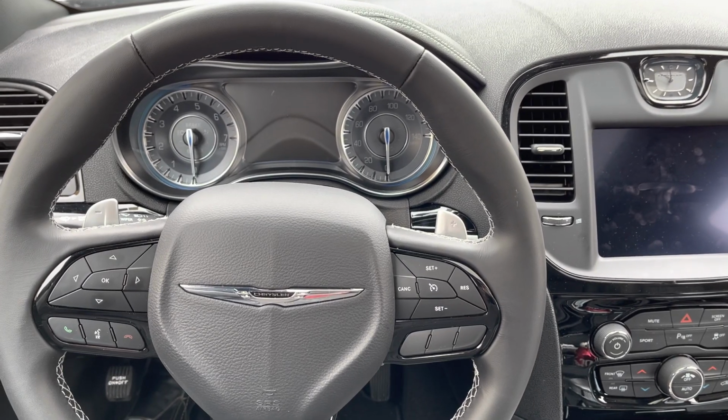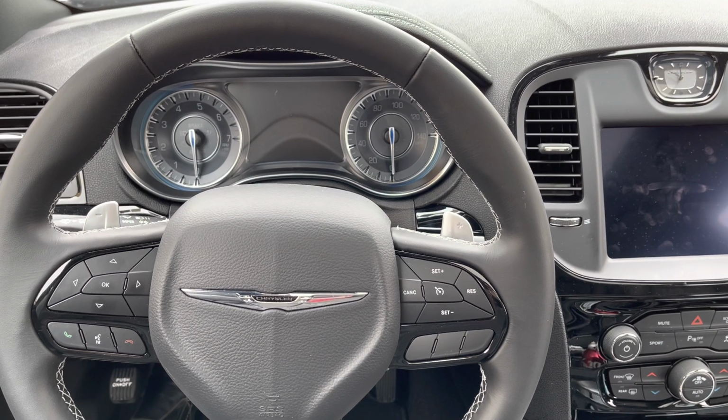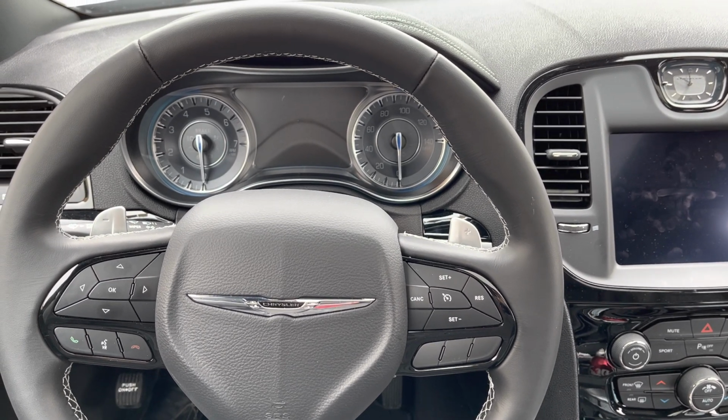In today's video, I'm going to show you real quick how to reset the oil indicator light on a 2021 Chrysler 300. This will also work on many other Chrysler 300 model vehicles.